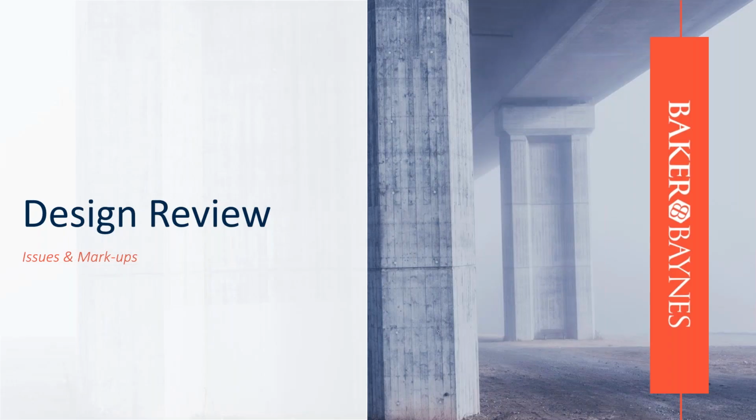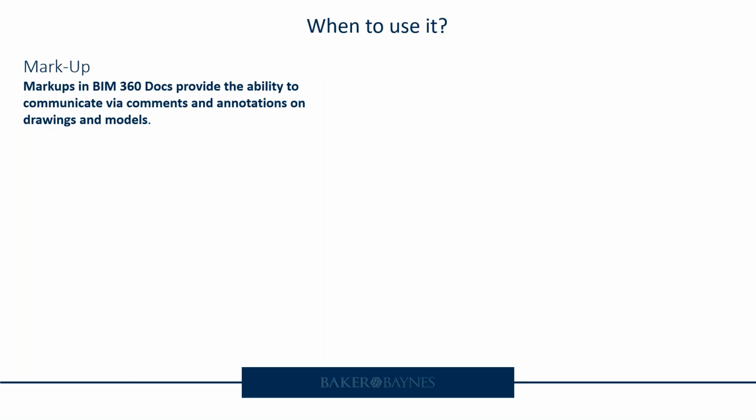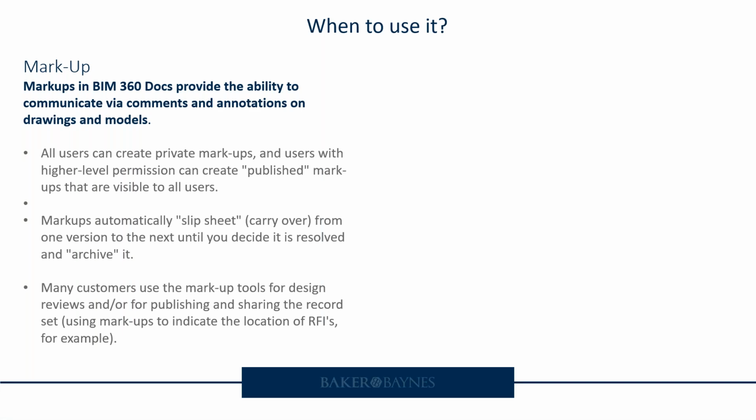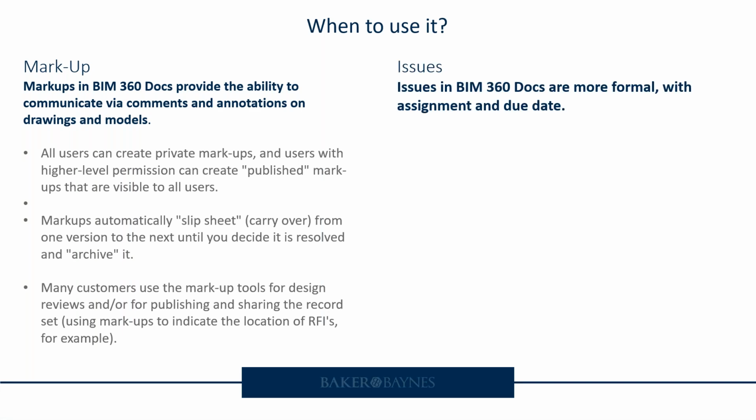But let's move on. So our design review, issues and markups. First of all, there's often a question of when do I use it? What is the one versus what is the other one? Markups in BIM 360 Docs provide the ability to communicate via comments and annotations on drawings and models. Markups, we're all familiar with markups. Back in the day, we used to do them on pen and paper. Issues are more formal, and they have an assignment date.